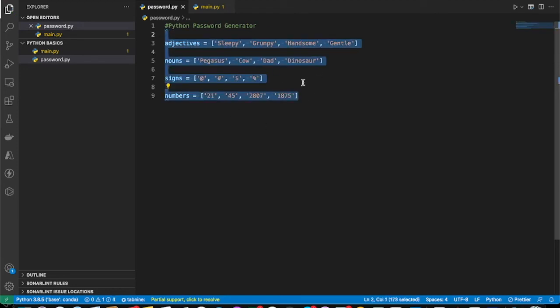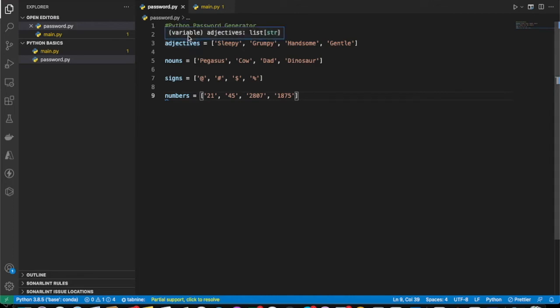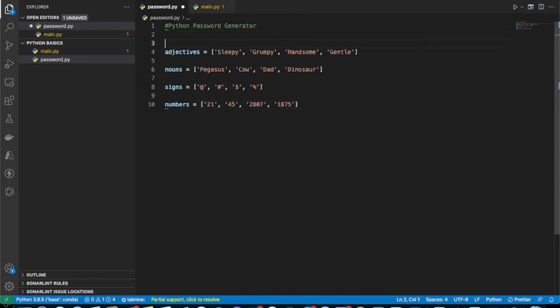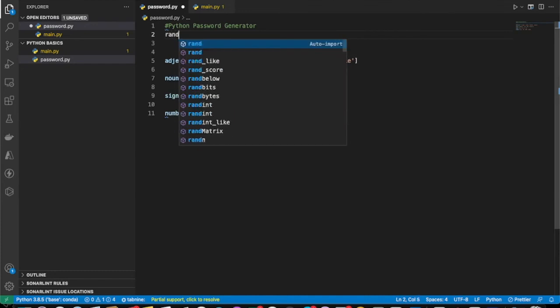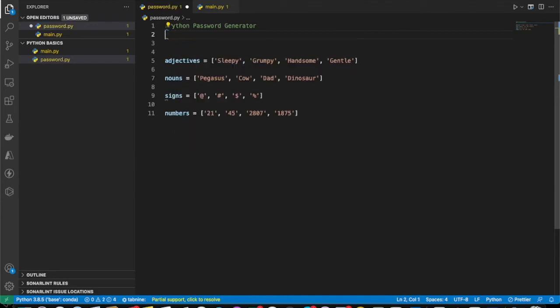But now how do we find out the random choice of these things, right? Well, we use what we learned. We can import random. So now we've imported random. And now let's use it.